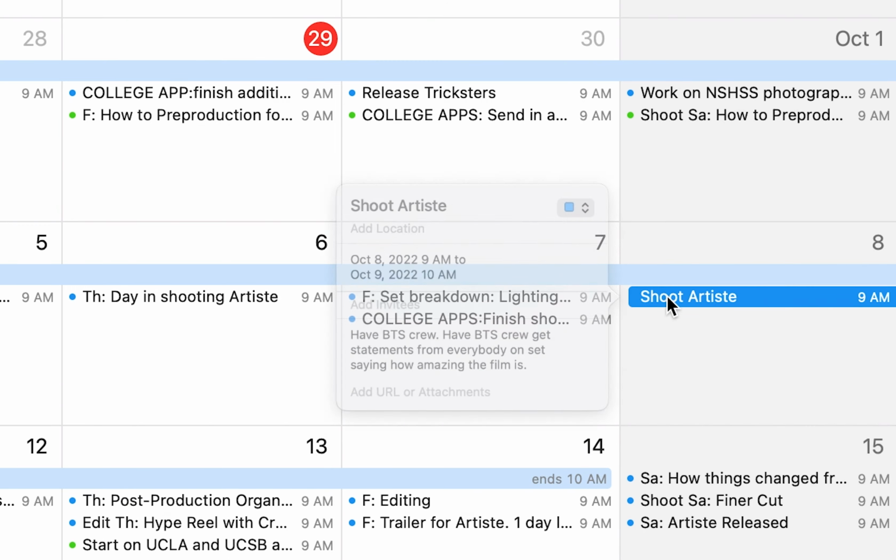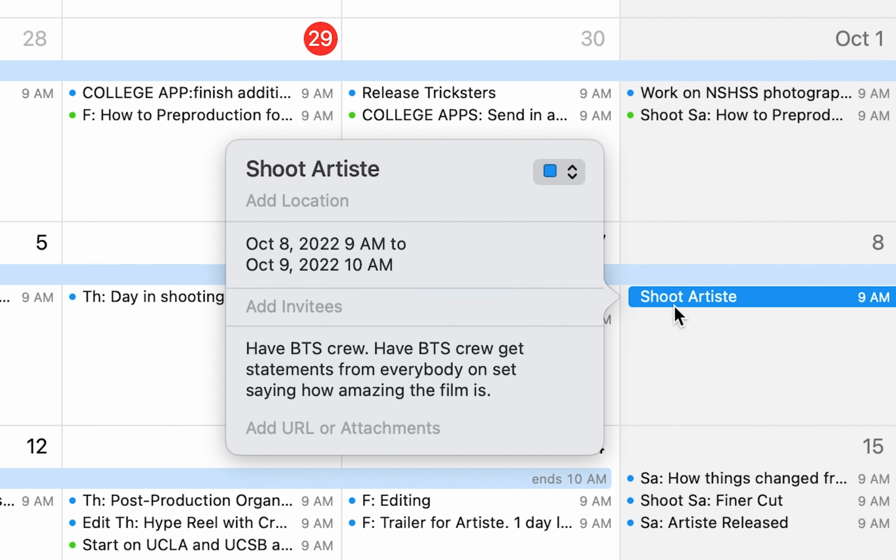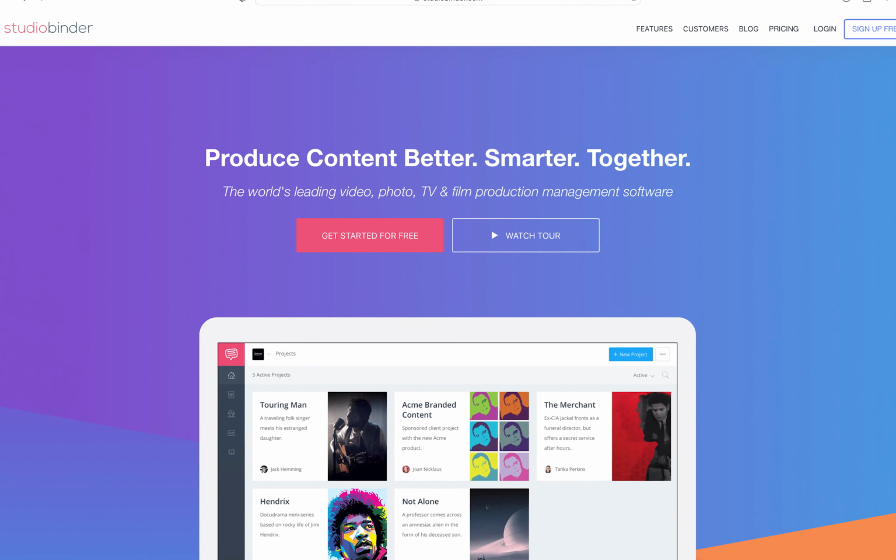Budgeting. And for this next one, you're going to want to schedule your shoot. That's at least what I'm doing, because I am going to be shooting my film in 2 weeks. That's all I'm giving myself, okay? And so I'm doing everything really fast. If you don't want to do things as fast, then you can mix up the order. There's a StudioBinder website that has a pre-production checklist that's a little bit different than mine, and if you have more time and don't need to rush, you can follow that instead, that's a-okay. But this is just how I'm doing it.